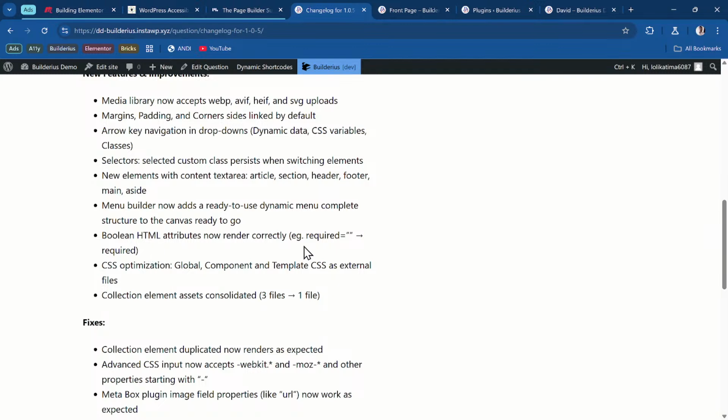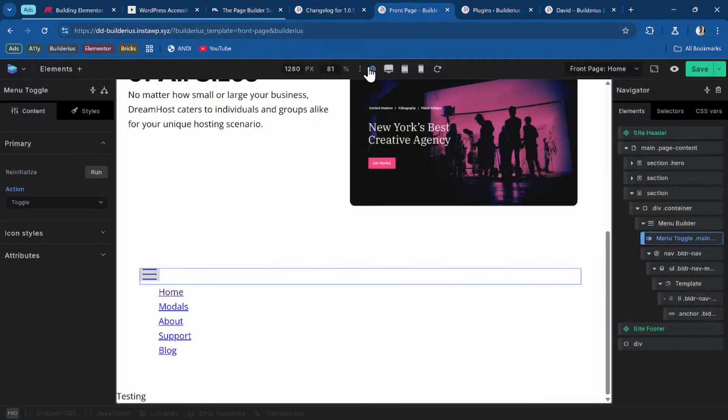Then somebody also complained about this field, because sometimes when you have your attributes, there are a lot of attributes like required, like hidden. Those attributes are just single names. They don't really need any equal to anything.